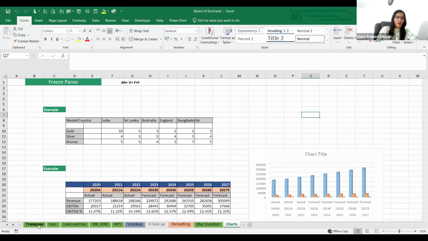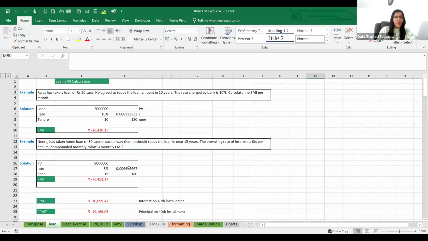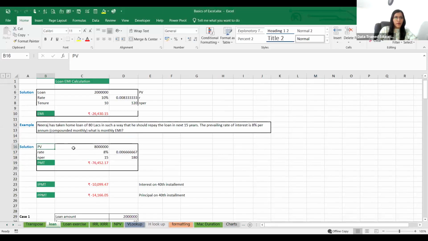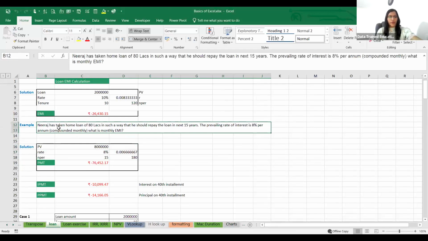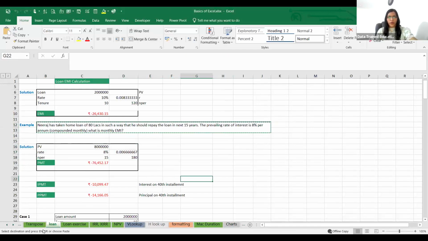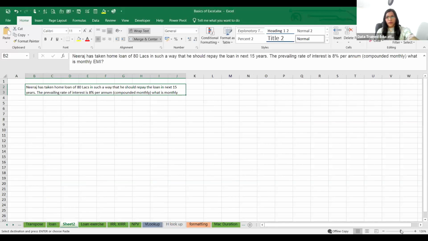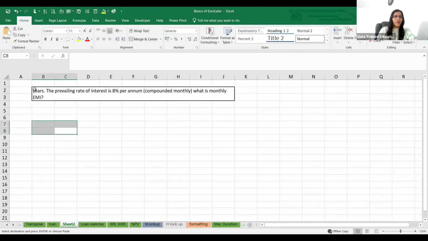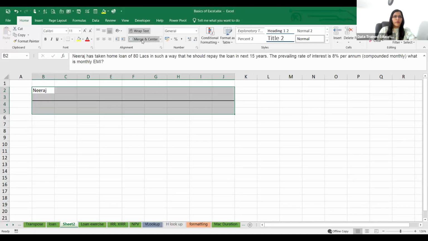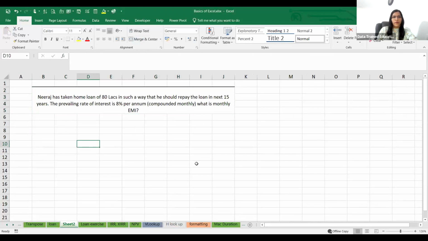Okay, fine. So loan EMI. One question I'm taking from here. Let's take this one. I'm taking the question only, Control C, adding one sheet over here. Okay, this was the question. I have copied the question. I have shared sample data. So everyone, this is the small sample data which you can create. The rest of the things can be uploaded in the LMS as per rules.